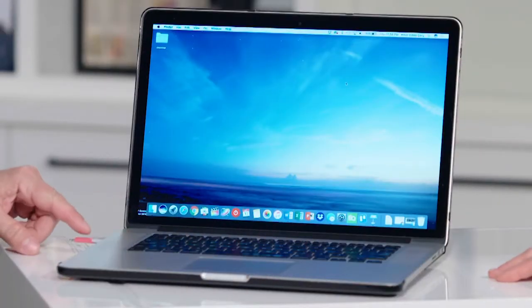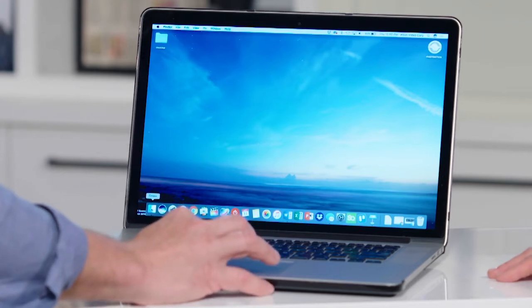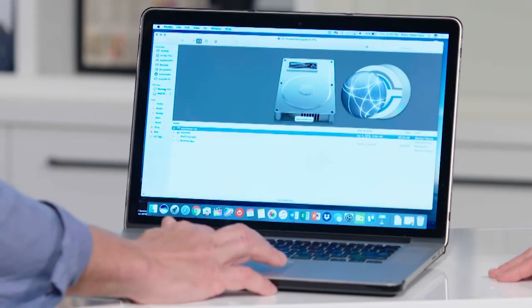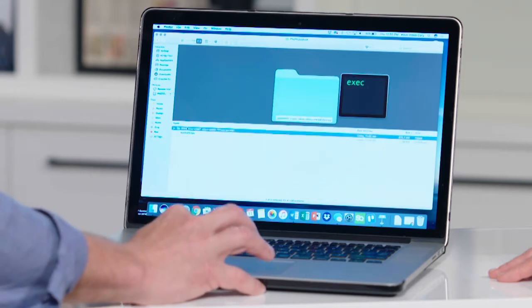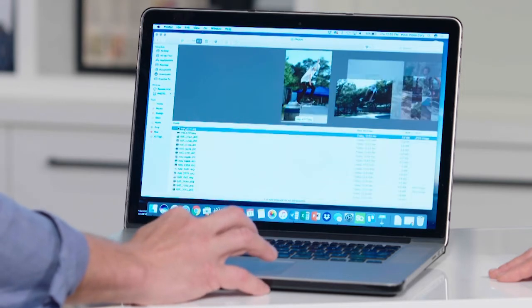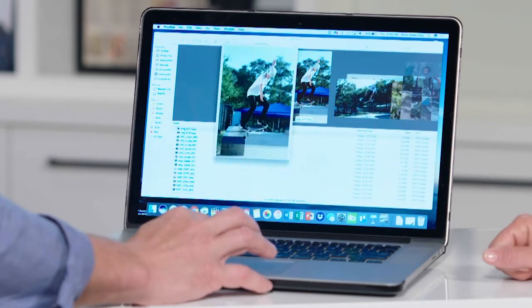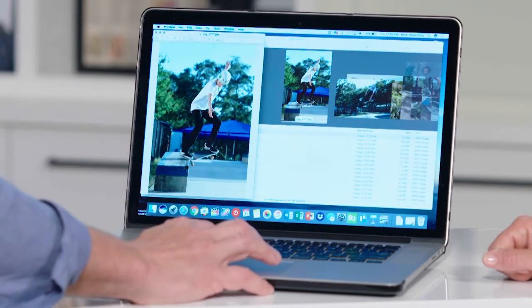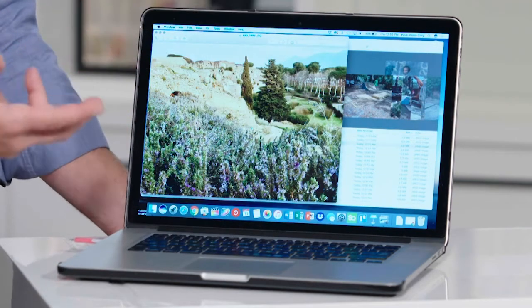Okay, so I just plugged the Photostick in to the side of my computer, and now my computer actually sees it as a hard drive. So here I go into the Photostick. I can go into the folders that were here, into my photos, and here are all the photos. There they are. Right. So here's my son, Ethan. He's actually skateboarding. I've got a skateboarding picture of him right there. That's great. Everything has been permanently archived.